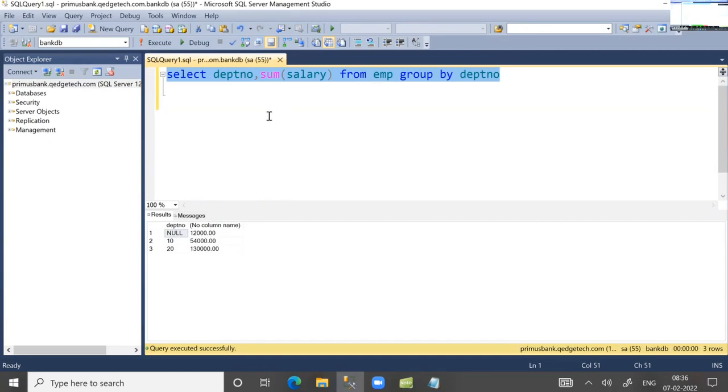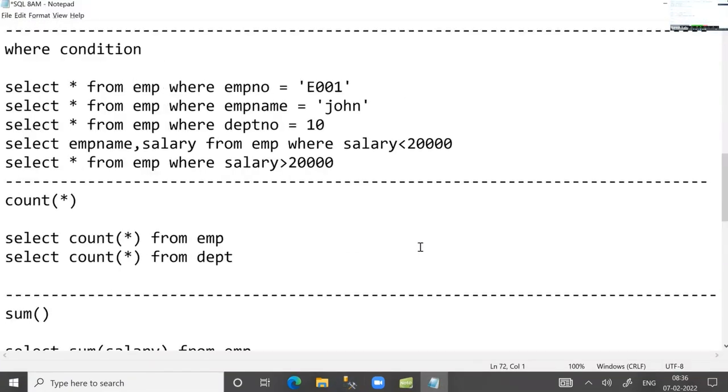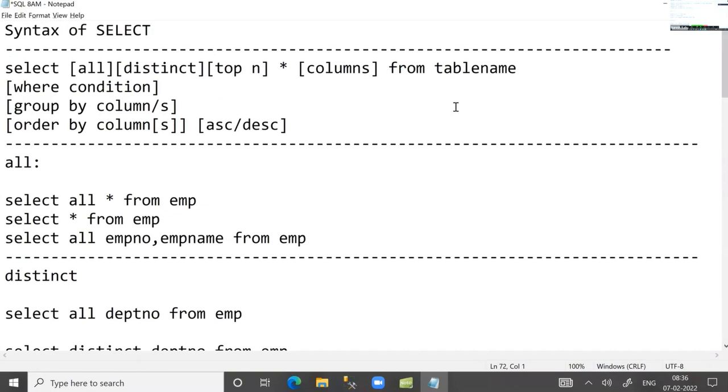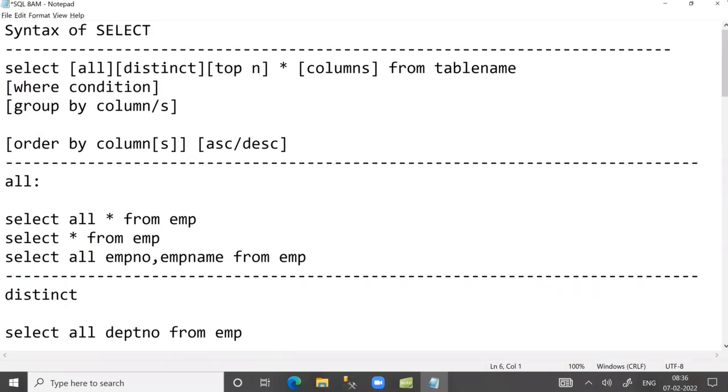After grouping, if you still want to filter the group records, you have a condition: the having condition. Just add this argument in the syntax after grouping.